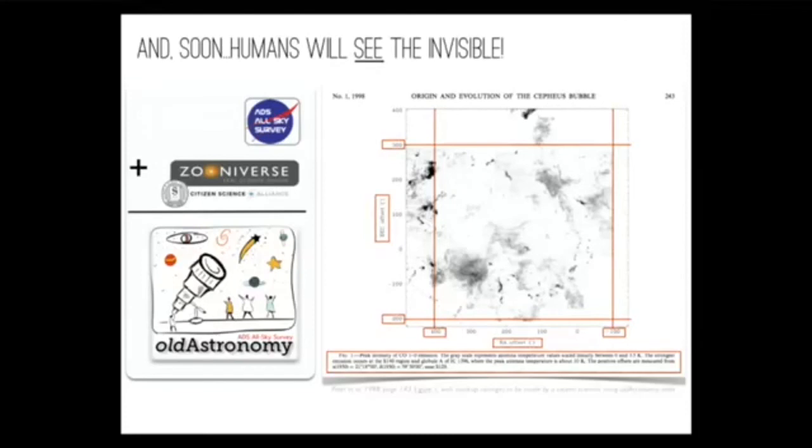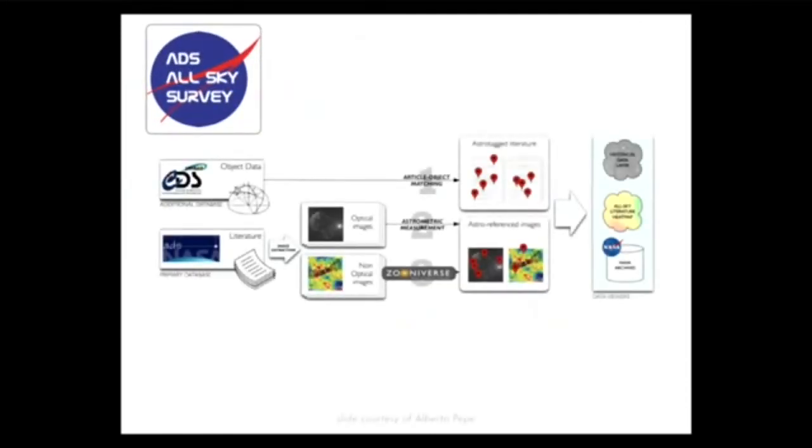So this project is called Old Astronomy, and what will happen is these images will go out and be served to people who are willing to help, and the entire corpus of images in the Astrophysical Journal and all the other journals in ADS, you'll just click on them in ADS and you can put your image back on the sky, or you can suck it out with coordinates and compare it to your modern data or to other data.